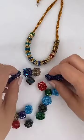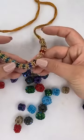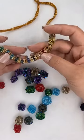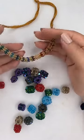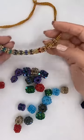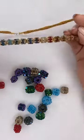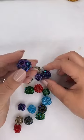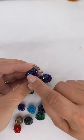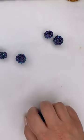Right, so which color shall we make? So this is the one which is using the size 11s and size 15s. The technique is exactly the same as for the big one, but here you're just working with smaller beads. I'm going to demo you with the bigger one so you can see better what you're making. But I just love this sort of rainbow beads on there. They just look really great. I think I'm going to go for this really lovely purpley color. I love these seed beads as well. So let's just get the rest of them out of the way.